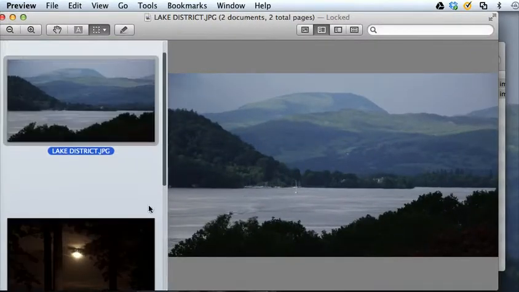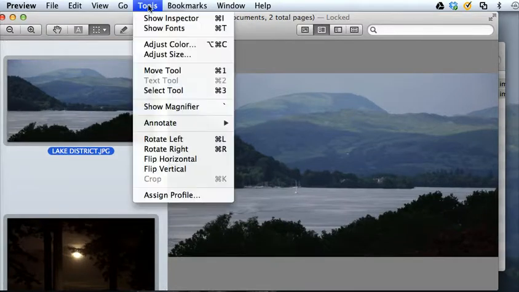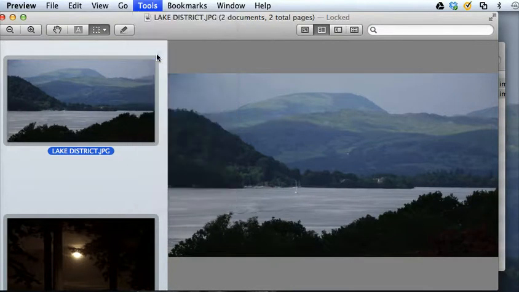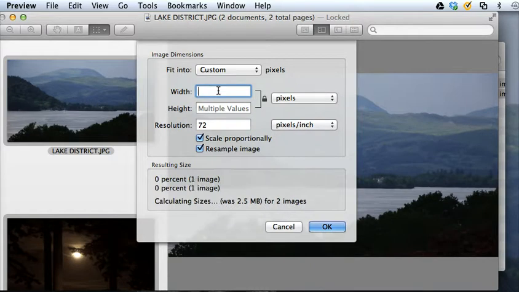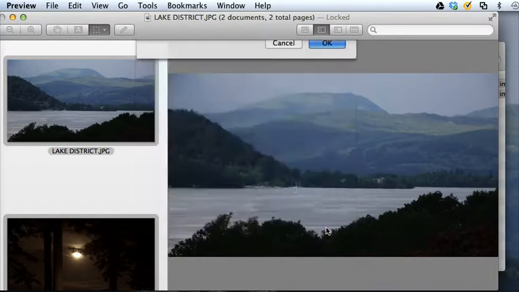and that allows you to actually affect both. So if I was to click on both of them like this, select them, and then I go up to these tools at the top and say adjust size, I can actually tell it either by percentage or by pixels like I did in the previous one. I can give it a size that I would like it to be. So in this case, the width of 400. It then will resize both those images. And so let's say I'll make it 600 this time, just for fun, and go OK.